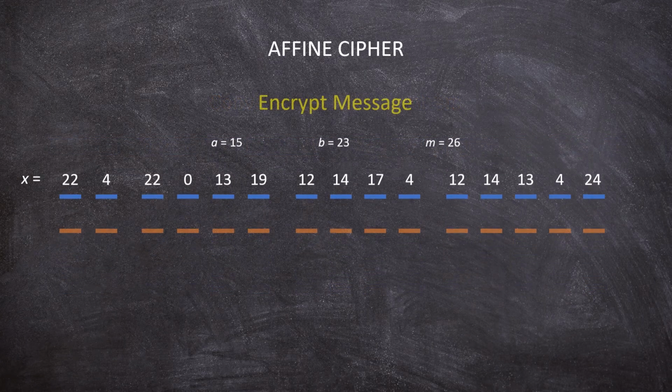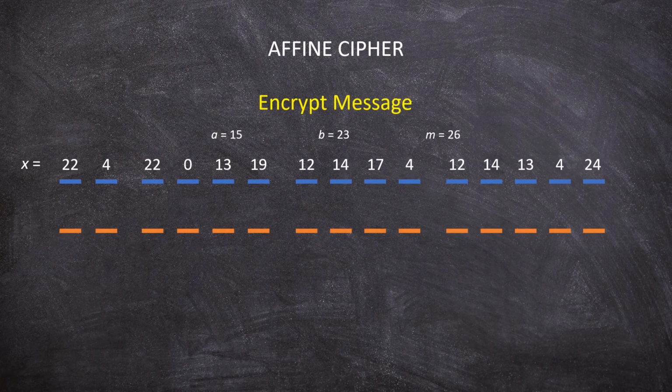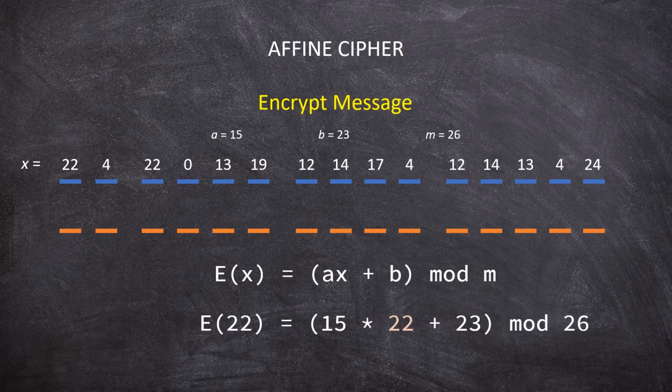As I mentioned, for this process to work, each X value from the set must be run through the encryption function one at a time. This will generate an output value which will later be converted back into a letter. So for example, the first number in the set is a 22. If we take this number and assign it to the X variable and run this number through the encryption equation alongside the other variables, we come up with the number 15. This number is recorded and we iterate on to the next number.